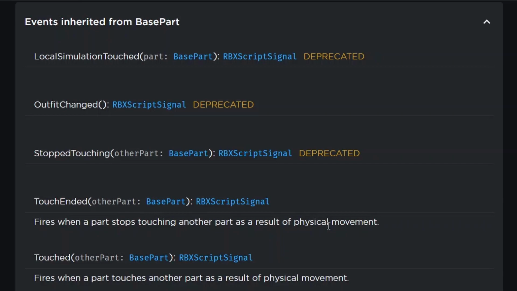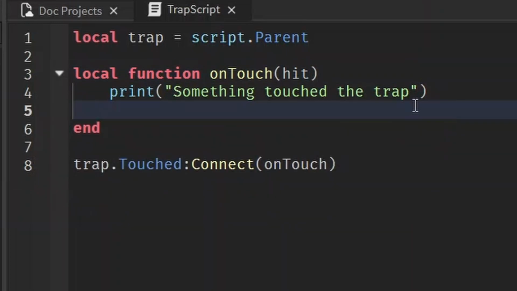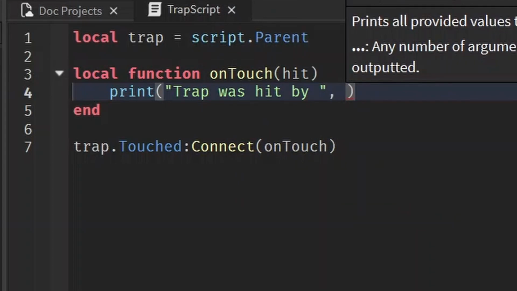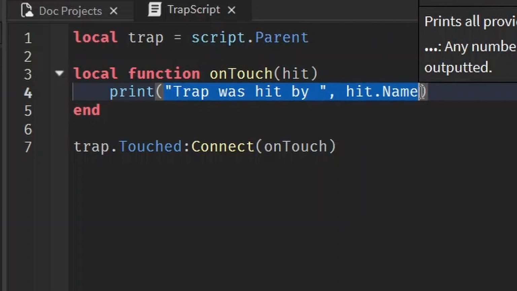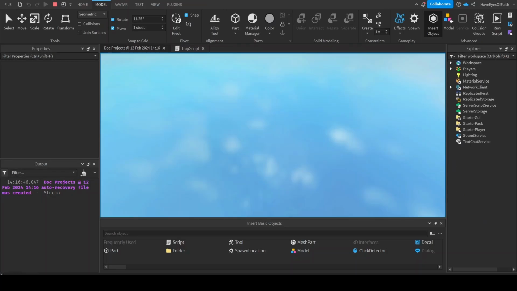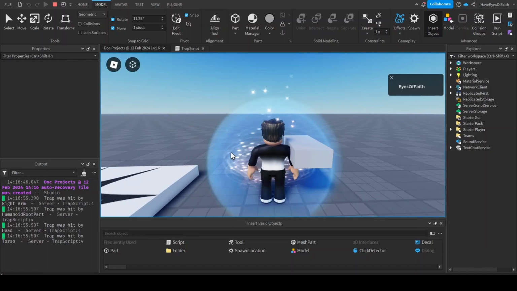All you need to know for this really is that whenever you use the touched event, it'll give you the part that just touched it. You can name the parameters whatever you want. Something people often do with the touched event is name the parameter hit, like whatever hit the part. And then you can print "trap was hit by," and then you can write hit.Name, because everything that's inside the print statement has to be a string, and the name of whatever hit it is always going to be a string. Go ahead and test that. I removed the deleting. I'm just showing you that you can name the parameter whatever you'd like and use it however you would like. You see, "trap was hit by right arm," by the humanoid root part, by head, by torso. There's a lot you can do with parameters.